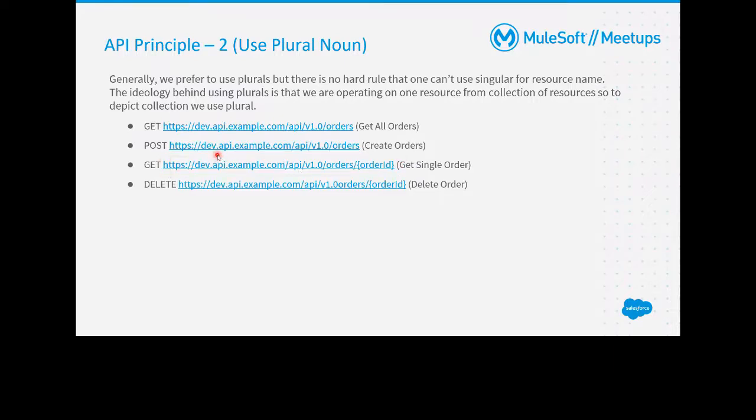So using plural, you can always fetch the singular resource as well. That is always possible. But it is recommended that you use the plural form, because it opens a lot of new possibilities in your integration plan. Like over here, you can get a particular order, or delete a particular order. So orders and then the order ID takes care of the singular resource out here.